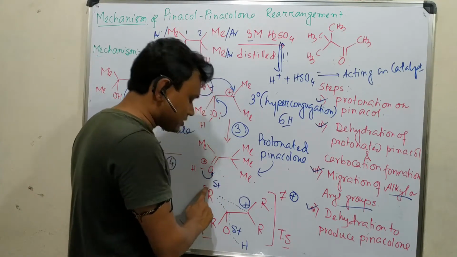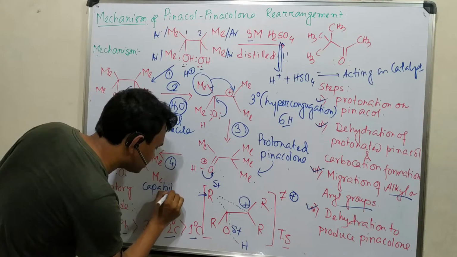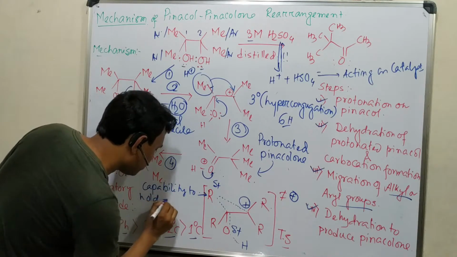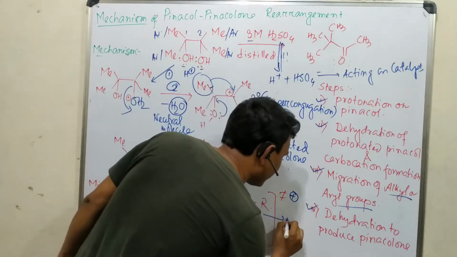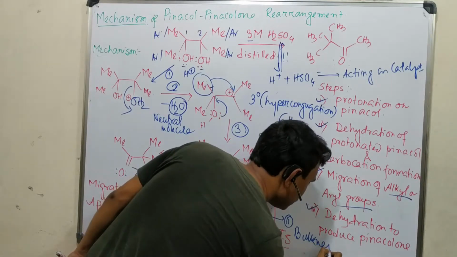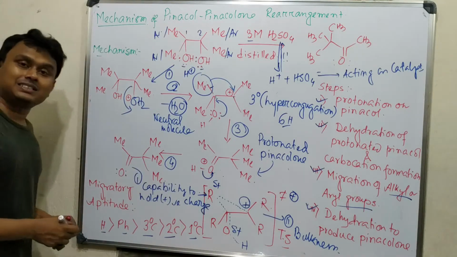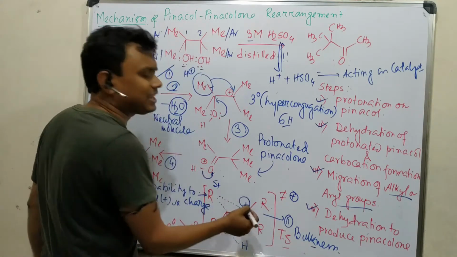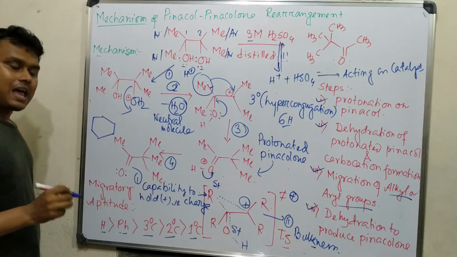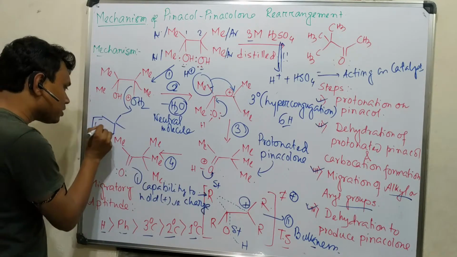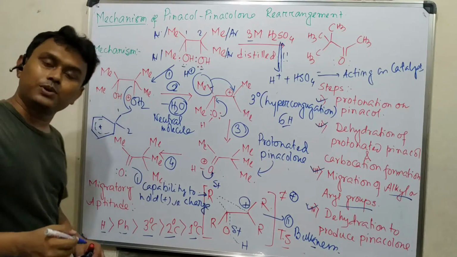Consequently, two factors play a role. One is the electron richness of this R group, or its capability to hold positive charge. And second is bulkiness. These two factors determine which one is a good migrating group and which one is not. If you see, hydrogen gets an advantage from the bulkiness factor, being very small, so it can easily migrate. Phenyl gets an advantage because of its electron rich nature. Because if this is phenyl, for example, the positive charge may be held in this way, on this carbon and this carbon. So in this way the positive charge is delocalized, and from the charge point of view it is stabilized.